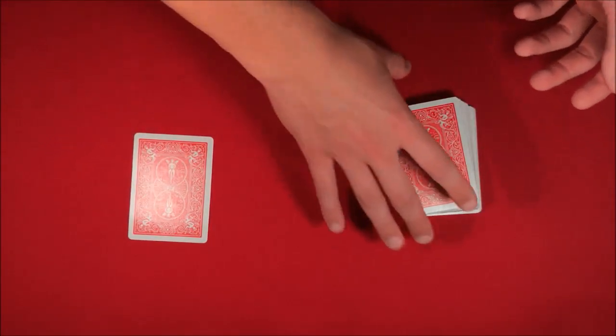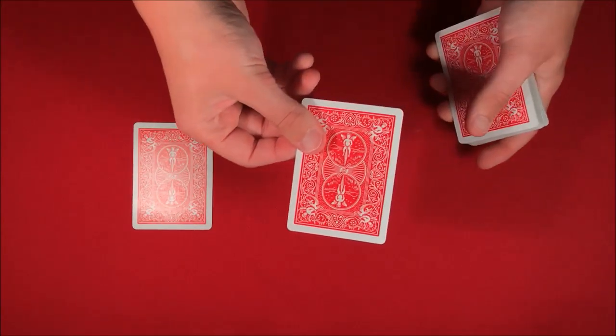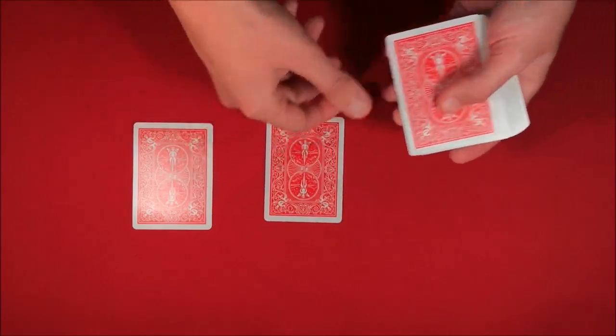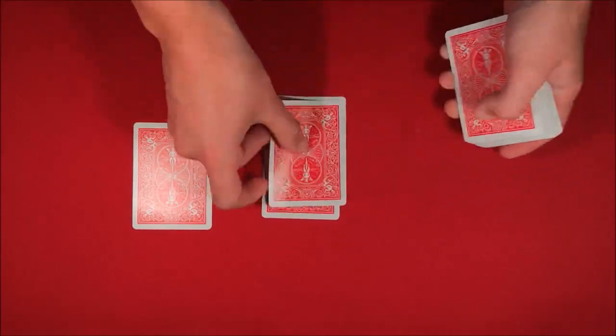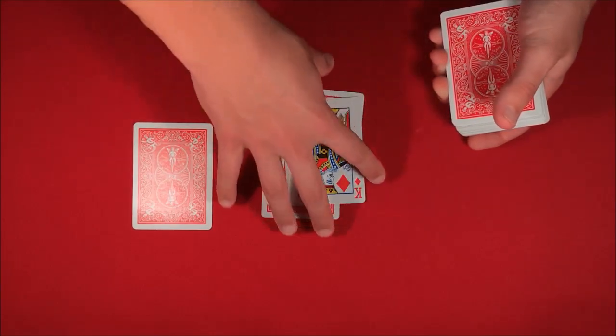So here's what's going to happen. The deck is going to tell us everything that we need to know. So if we have the deck we want to ask it what color it is. So we have C-O-L-O-R. So the deck says your card is going to be a red card.